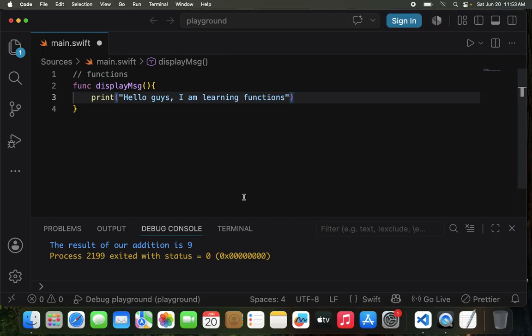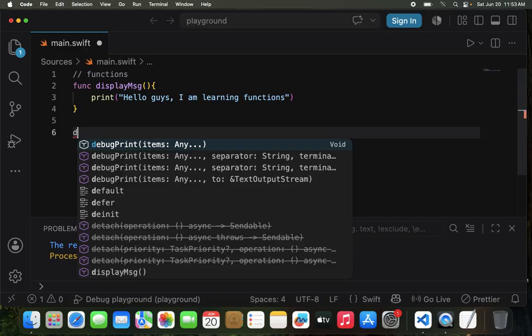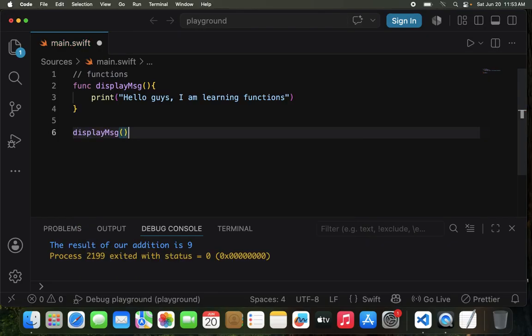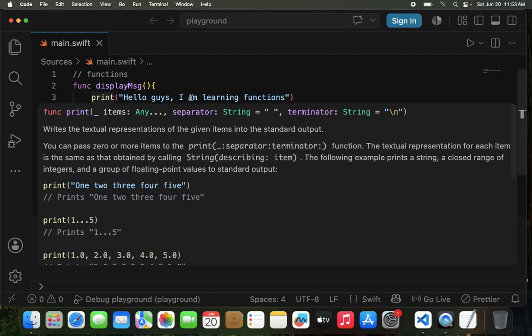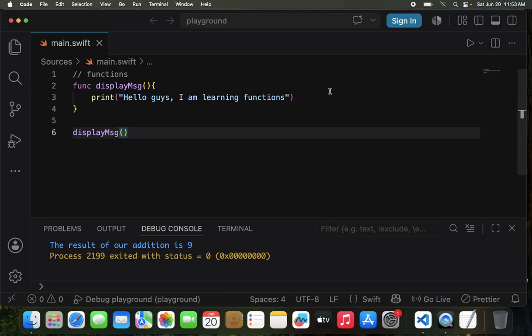Okay, so the next thing to do is to invoke this function. So we can do display message like so, and then when we save, since this function is not explicitly returning anything, but we are printing this to our console, once we invoke it, this is going to fire, and then we should get that print message.